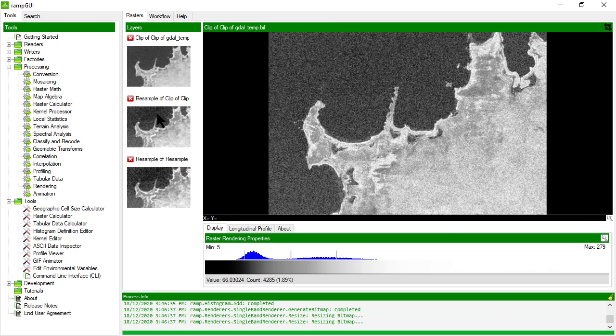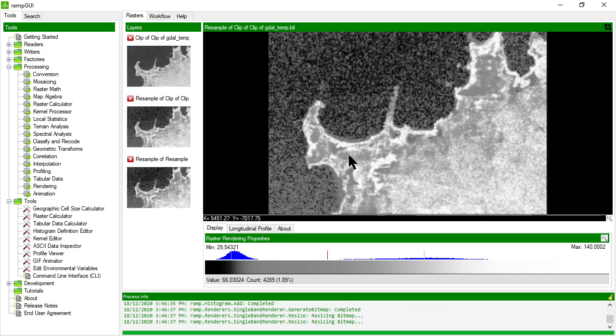So here's my original, and you can see that it's quite noisy, particularly in the coastal area. And this is my downsampled version. I can start to see the pixels there, and I've upsampled it again. And although there's more pixels, there's not any more real data in there. It just has a higher resolution.